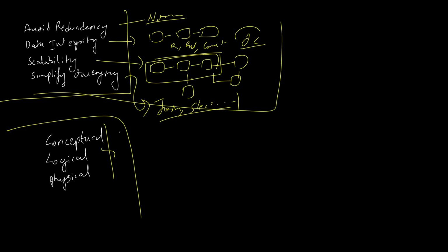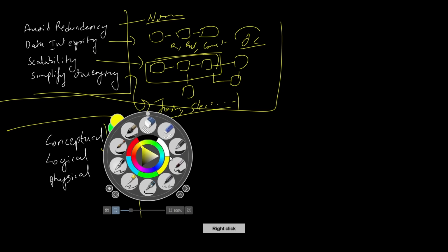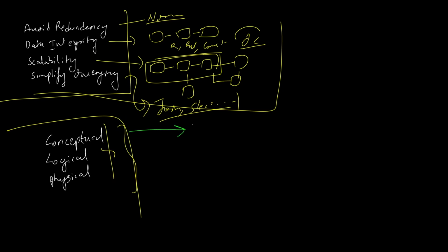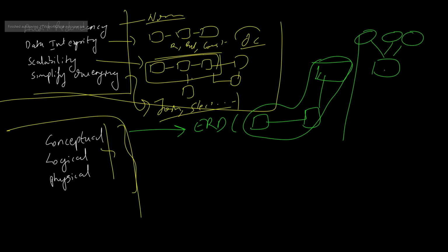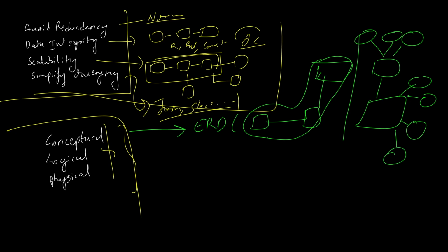Now, what is involved in a database design? There are three levels of database design. The first, conceptual, is an ERD, the entity relationship diagram, where we will make something like this using two methods. You can always use this one, or there's a second method where you can explicitly see the attributes. Also, you can point them out as well. This one is like a class diagram, and this one is a full-blown ER diagram.